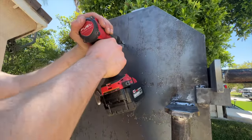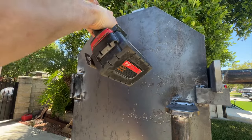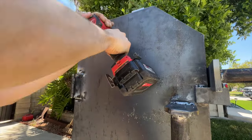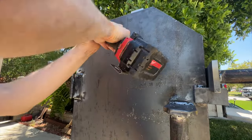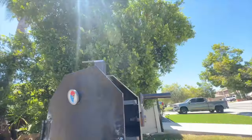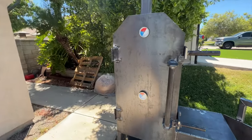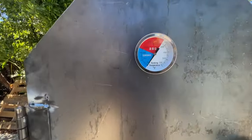And then it was time to add some gauges. Went ahead and used a step bit to make my hole big enough to fit my gauge into. Slid it on in, put that backing nut on. And we did that twice, one for the top and one for the middle.